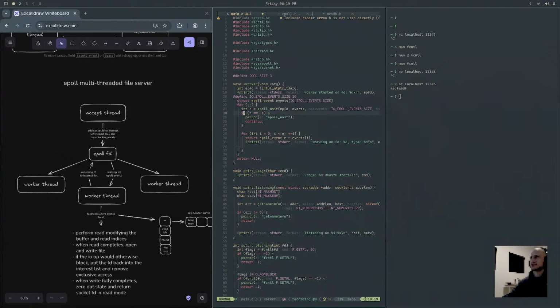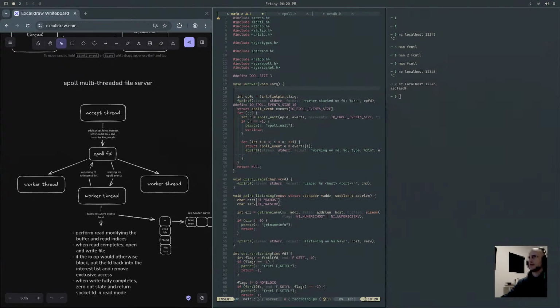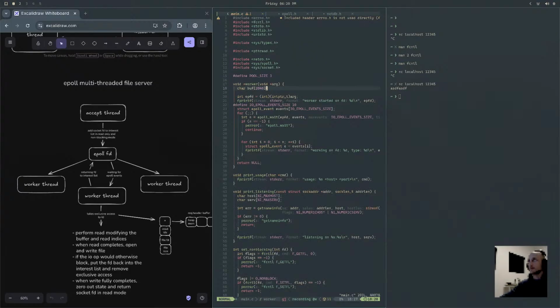Each worker should have just an array that I can read into. So this is going to be a character buff array, and we'll just make this 2048. It's just for testing. It's not really anything important.